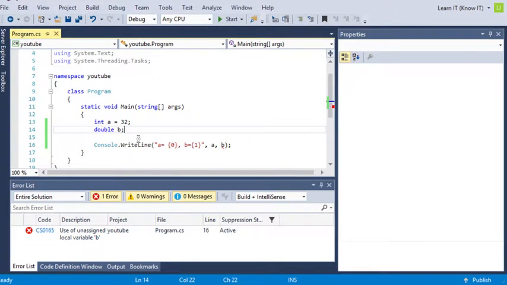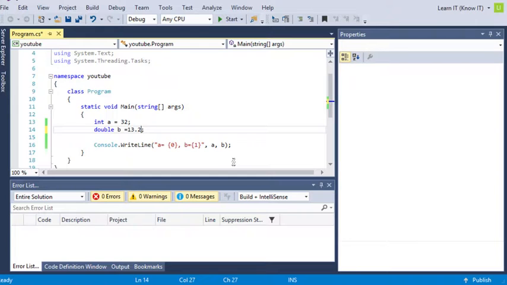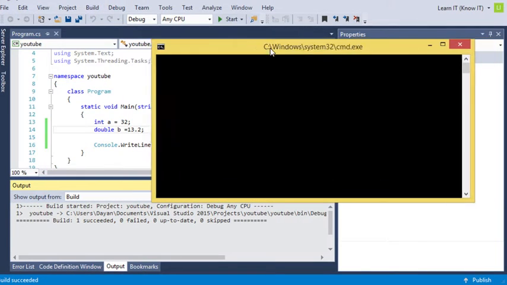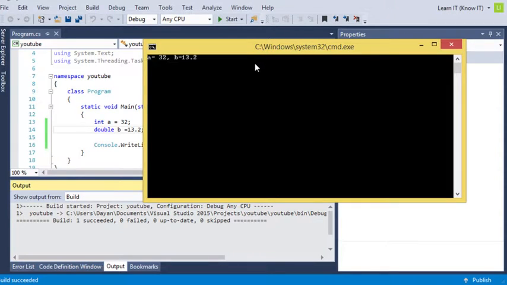Now we can do this in a number of ways. We can do b, as the one above, equals, in this case 13.2. That will solve the problem, and we can start without debugging and we get the answer.